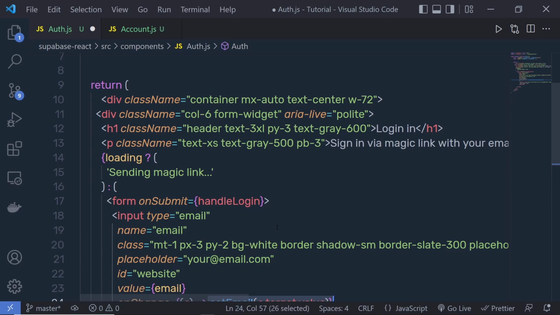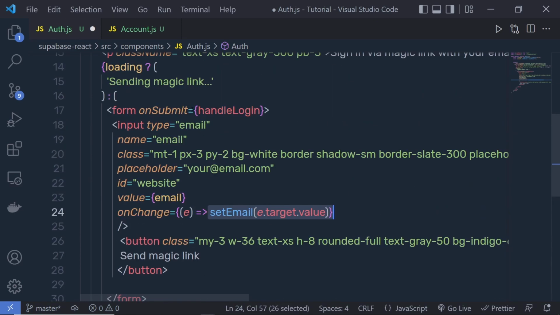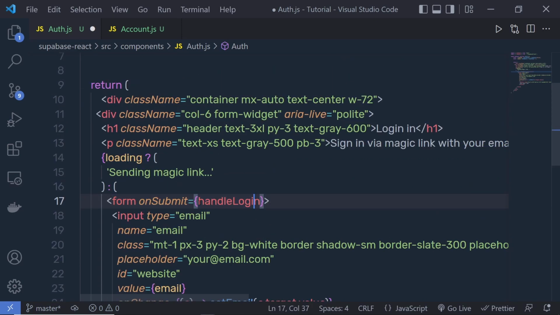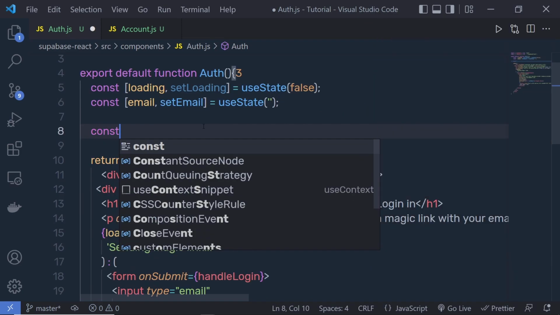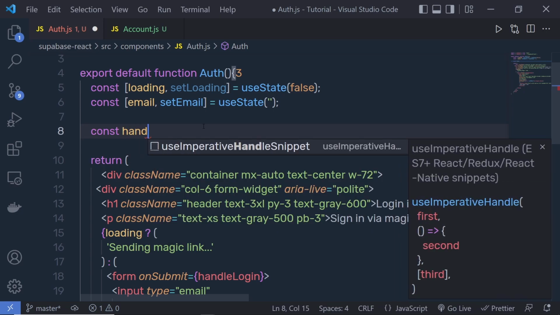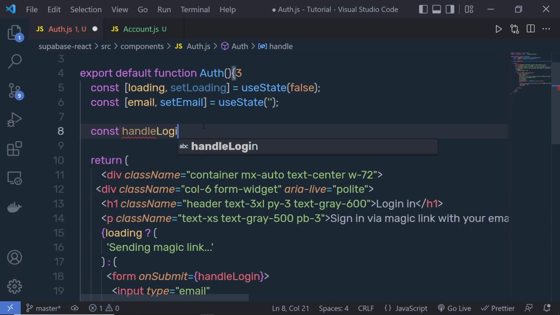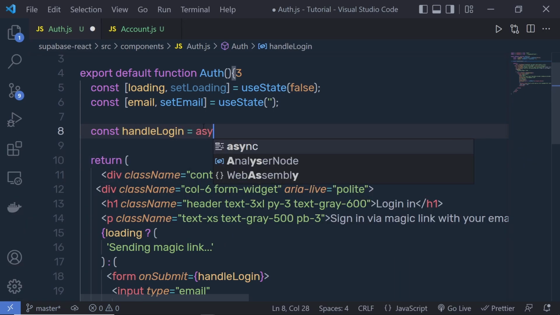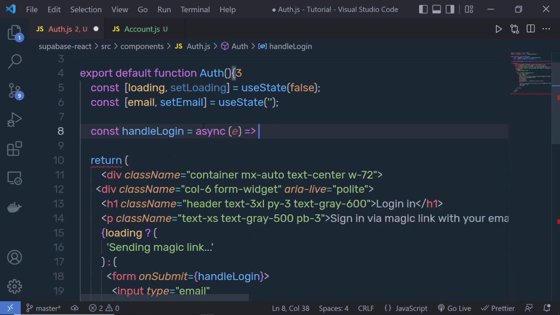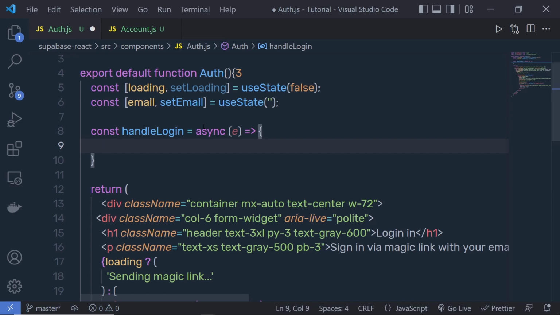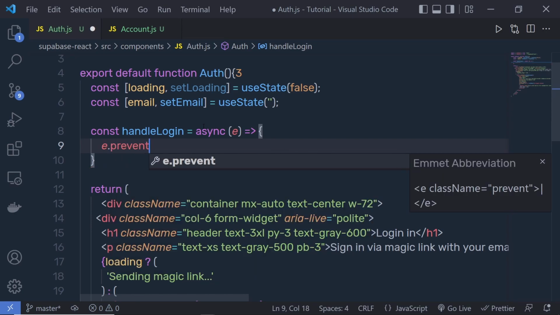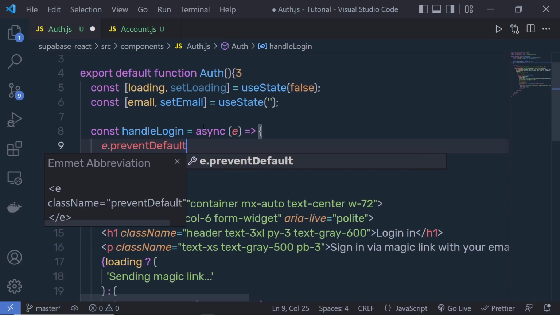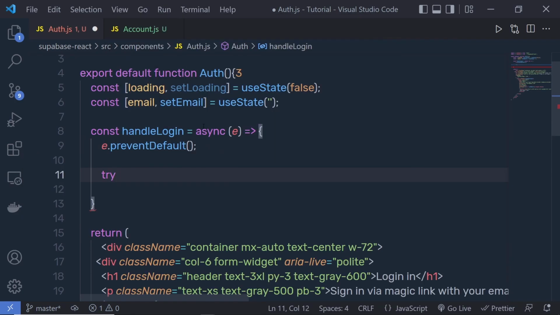Now just for that, we also need to create handleLogin. When you click on the submit button of the form, we need to get the data of the user. So I'm going to create here a constant function handleLogin, and this is going to be an async function. And I'm going to pass here the event parameter and the function body. Inside this, we first need to say e.preventDefault, and then I'm going to say try.